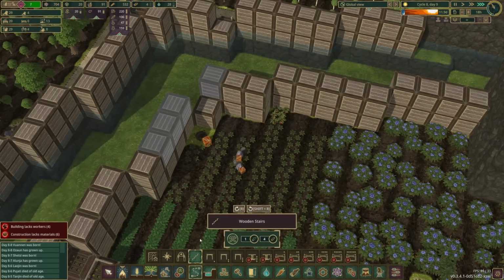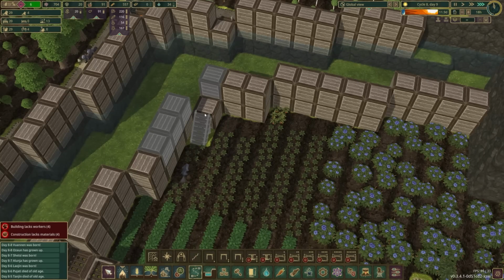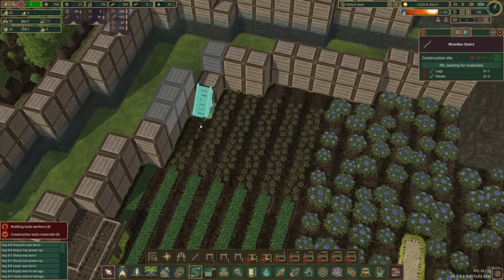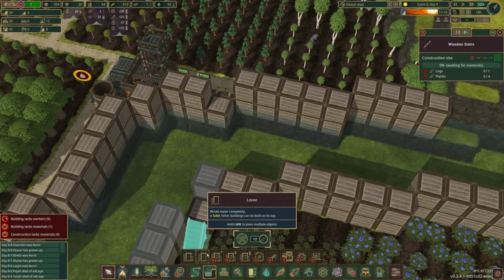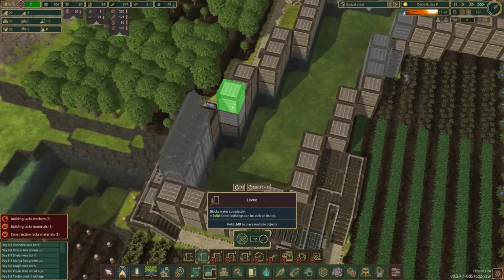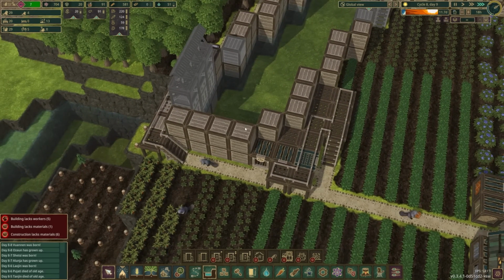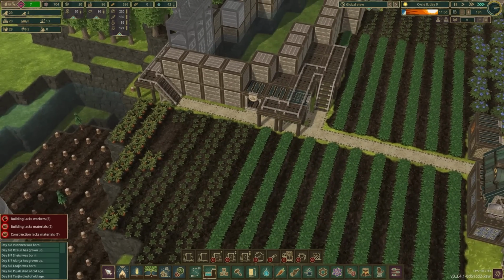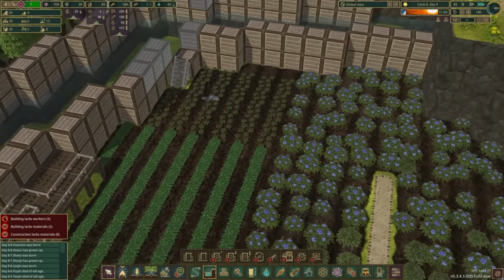Because I got to put stairs here. Oh, seriously, come on. You're going to leave that there? There you go. Now, come build the stairs. This seems ridiculous to just be chasing after this long. Alright, now that can go there. We're making progress, folks.